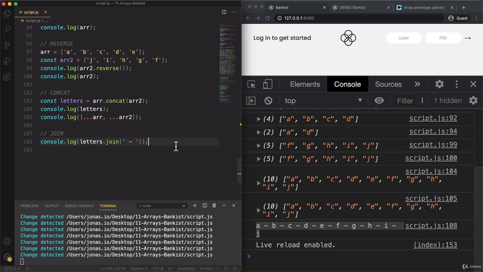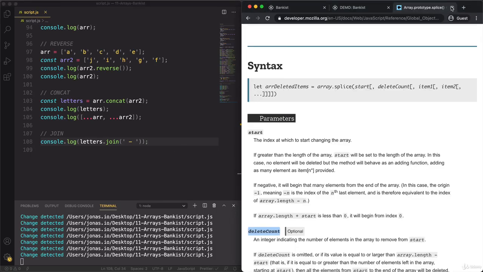And remember that you already know push, unshift, pop, shift, indexOf, and includes from the intro section. Now, if you ever lose track of all these different methods and how they work, you can always come back to these videos, or of course, check the documentation on MDN, just like we did here.